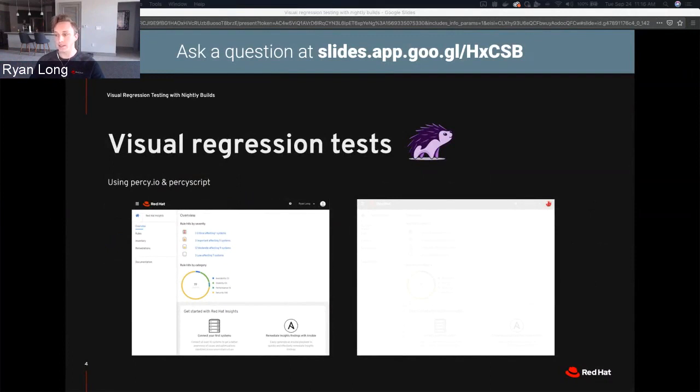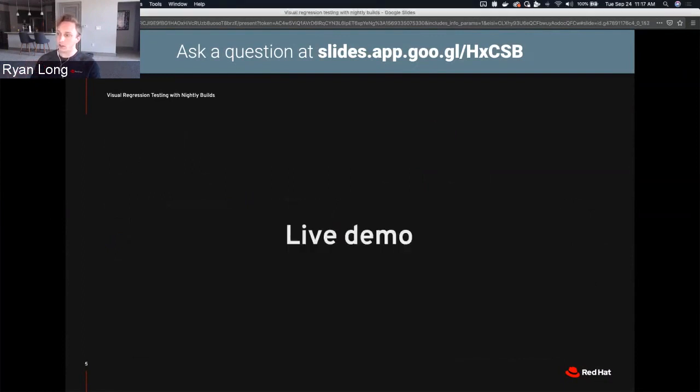And so what happens is that every night with this Travis build, Percy will kick off its Percy script tests, and it sort of just takes screenshots from page to page. And because of this, we can sort of compare what's going on. So you can see in these screens right now, I changed my avatar at the top, and so you can see that the rest of the page is grayed out, except for that little avatar change, which is going to be highlighted red. And using Percy script, right now we're testing at 3 different screen sizes and 2 different browsers. So we're testing in Firefox and Chrome, and we're also testing at a mobile, a tablet, and an ultra-wide breakpoint.